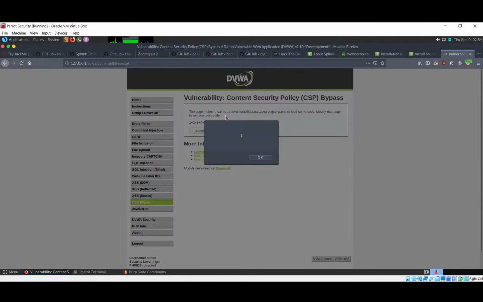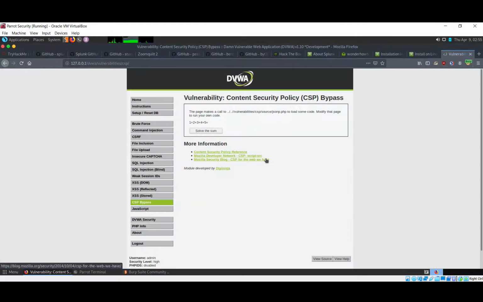Instead of that, we directed it to our own script, and that is running, simply said alert 1, and so that is running here. So this is a way to bypass CSP.